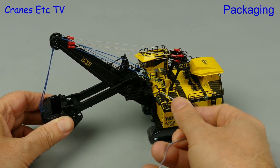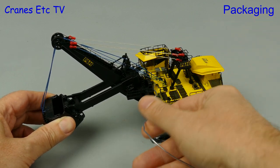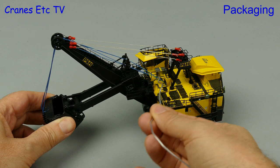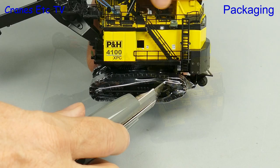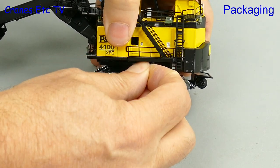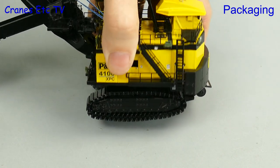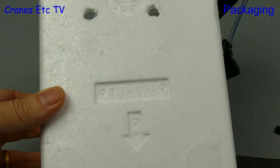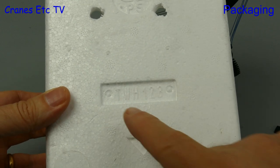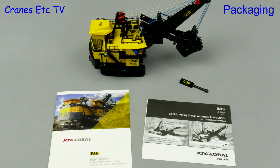Definitely don't yank or pull the tie as if you're trying to pull a donkey where it doesn't want to go. So be patient, be careful, and just promise your XPC that you won't hurt it. The tracks on the model are nicely shrink wrapped so you have to carefully remove that, and don't tug on it like you're trying to pull out a rotten tooth. One interesting thing is that the tray is actually marked with a TWH model number, so it looks like it's been stuck many years awaiting release. Just to confirm, there's no assembly to do because this model is complete out of the box.